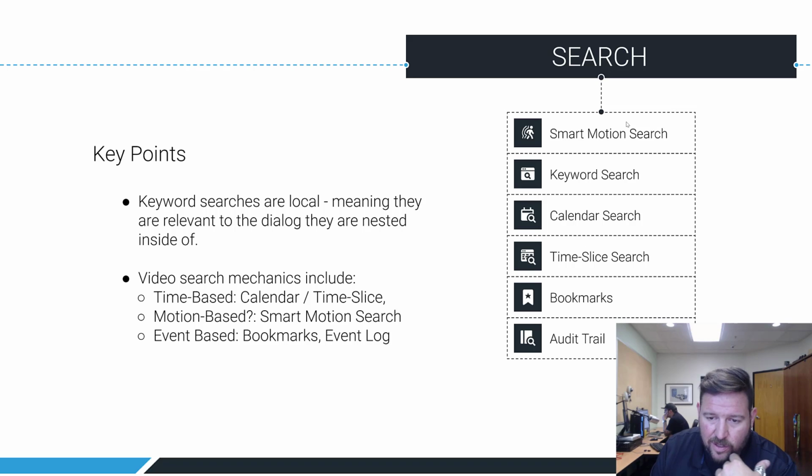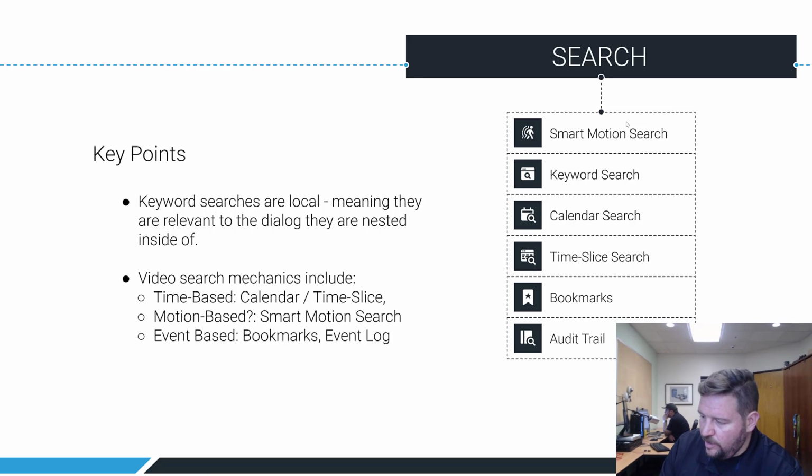Time slice search, also called preview search, allows you to cut through video. So if you look at 5 minutes of video, when you right click on it, it'll drill down and split that up evenly into like 9 or 10 different videos, and then you can drill down into those even further and it'll split it again. It splits all the way down to 10 seconds. Really useful for searching for specific events where you've got a lot of motion in a camera.